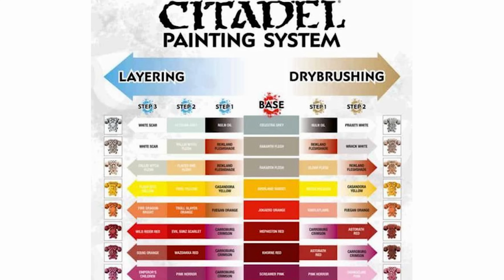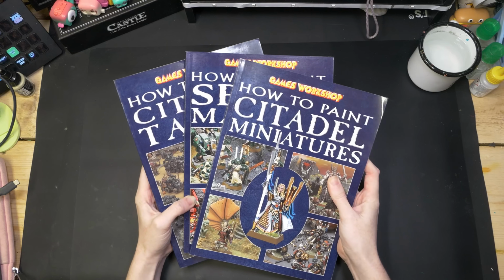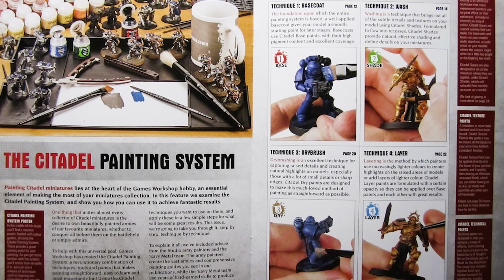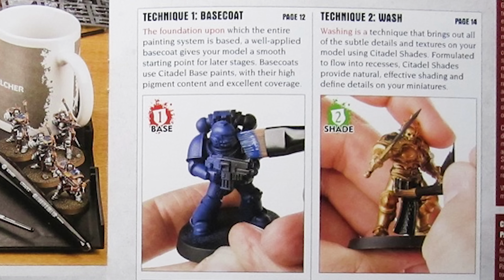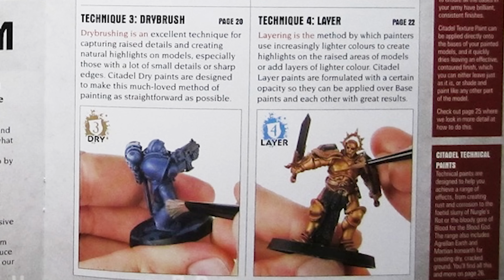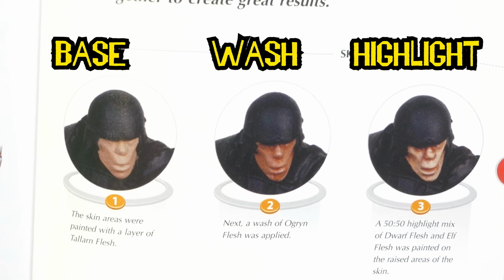So to start with, what exactly is the Citadel Painting System and where did it come from? The system is how Games Workshop has historically taught people how to paint their Warhammer miniatures, both in publications like White Dwarf, codexes, and even dedicated painting books for around the last 30 years. And it follows the basic system of base coating your miniature, usually with some darker colours, giving it a wash, which is essentially covering your mini with an ink or more recently a Citadel shade, and then building your colours up in a series of lighter layers of paint in the highlight stage. Base, wash, highlight. That's basically the system.